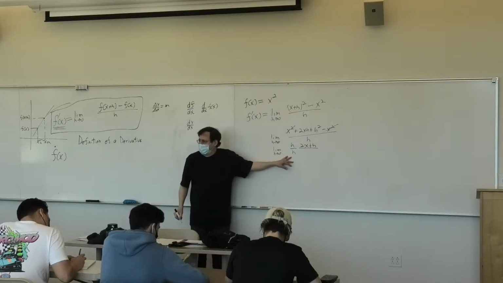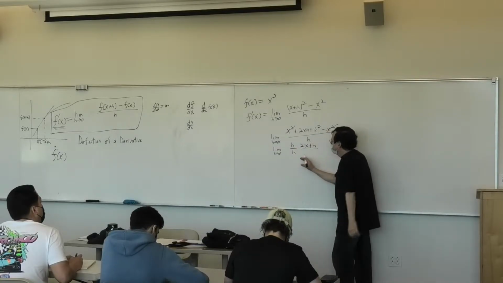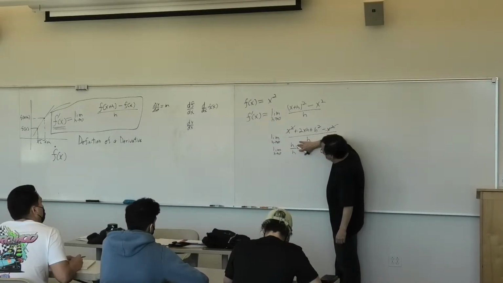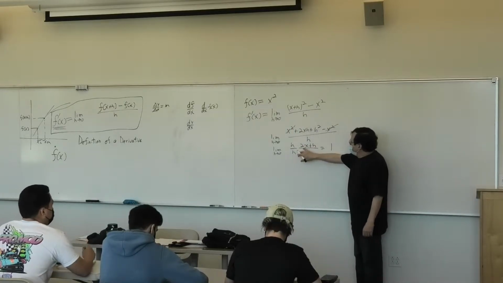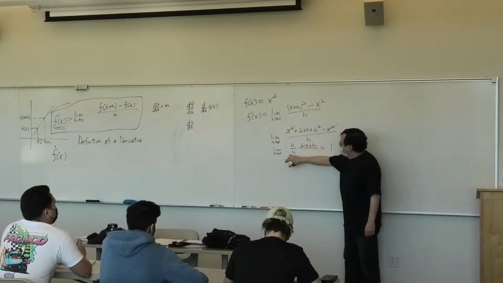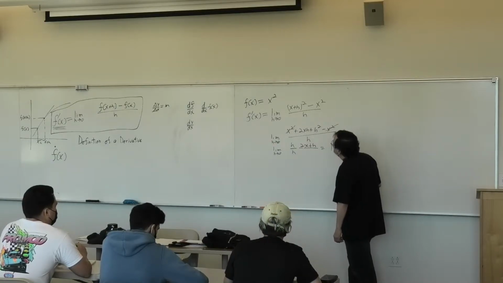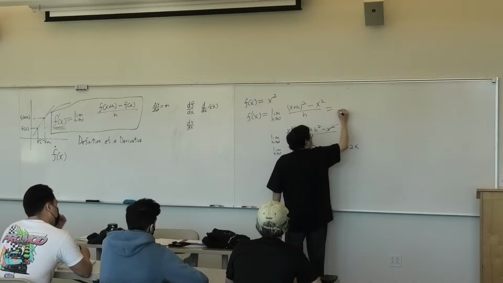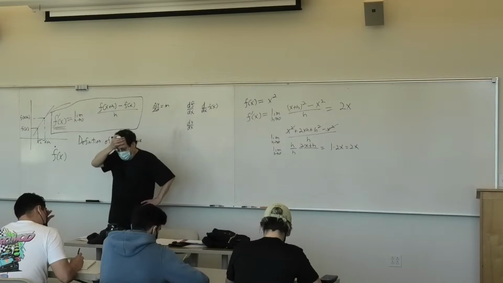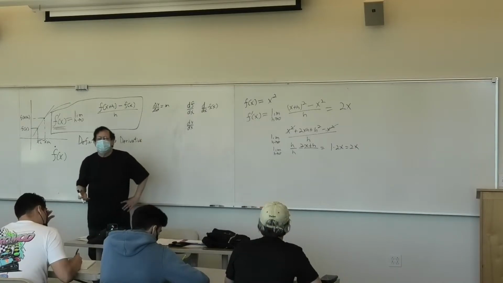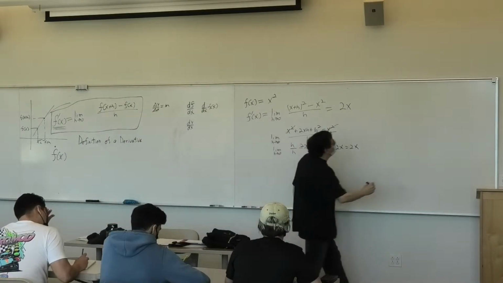And we use our limit laws. Says that the limit of a product is the product of the limits. So we know the limit of h over h is just 1. And we know that the limit of this polynomial, 2x plus h, as h goes to 0, is just 2x. So we can say that this is 2x. So we have a polynomial parabola.